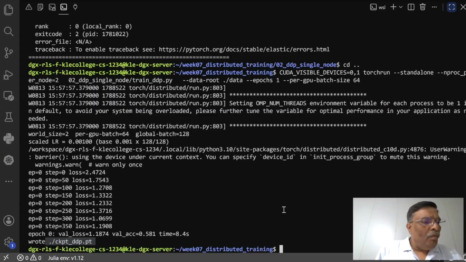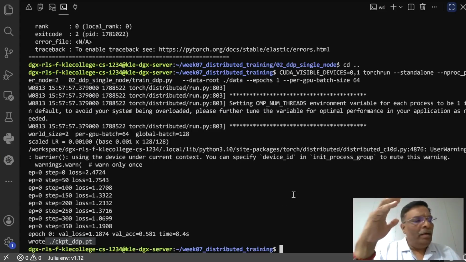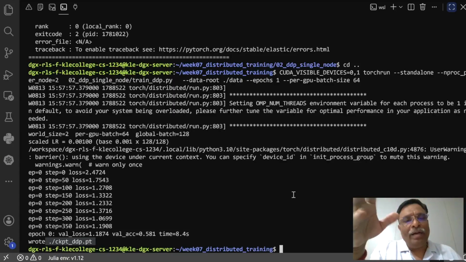Then what we can do now is, if you see the output here, the per-GPU batch size is 64. So we actually work with 128, there are two blocks which are going to be worked on each device. The same global batch size of 128 is supposed to be achieved.